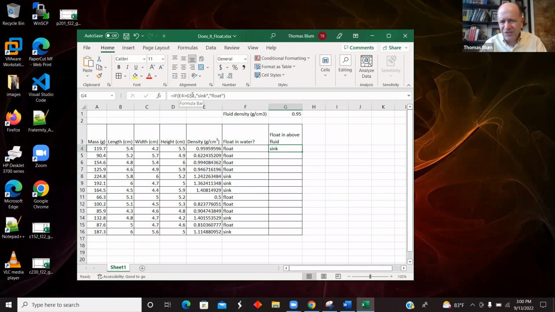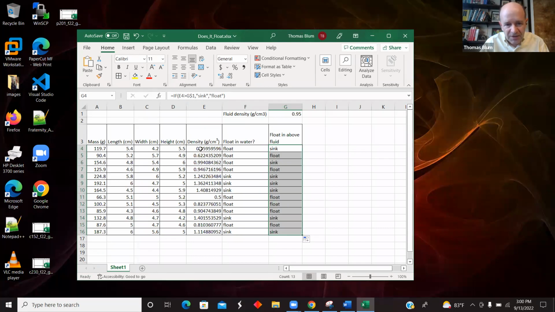I could do $G$1. I'm only going to copy down, so that's a little bit of overkill in this case, but I could do it. If I put a $ sign in front of the G, that means that I can copy horizontally as well, and it won't change. So I don't need that here, so I will just drag down.